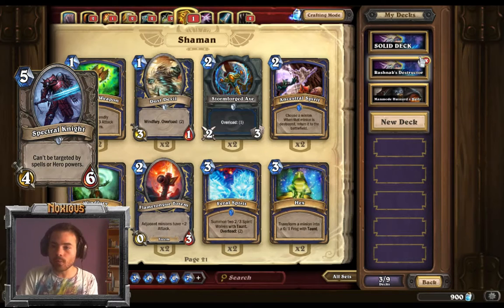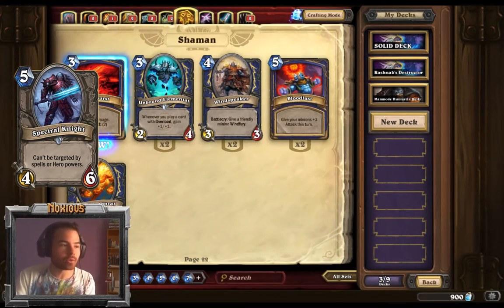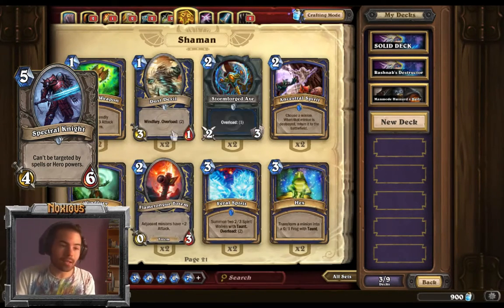Spectral Knight is unremovable. It cannot be Fireballed, cannot be Swiped, cannot be Wrathed, cannot be Hexed, cannot be Polymorphed. Mages will be looking at Spectral Knight and feeling like priests have been feeling when they've been facing down Yetis all their lives. Every single player now knows what it's like to actually be a priest. Now, at least for one game, because that Spectral Knight is a complete mid-range bomb.